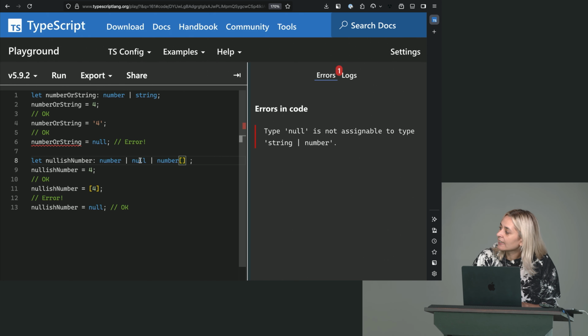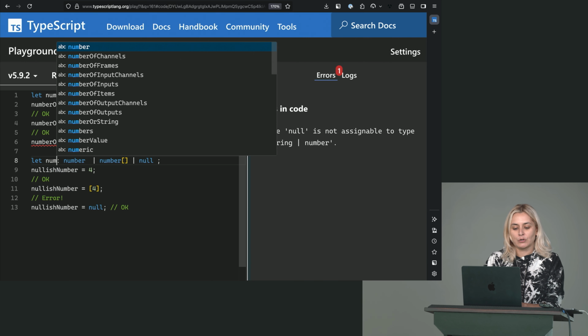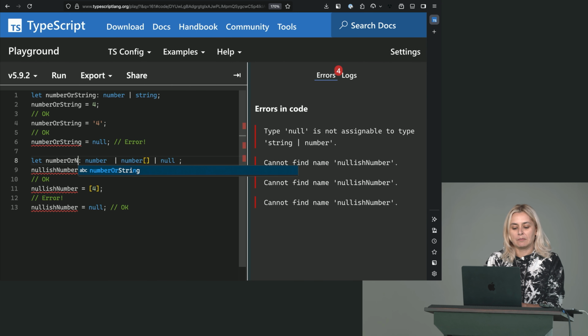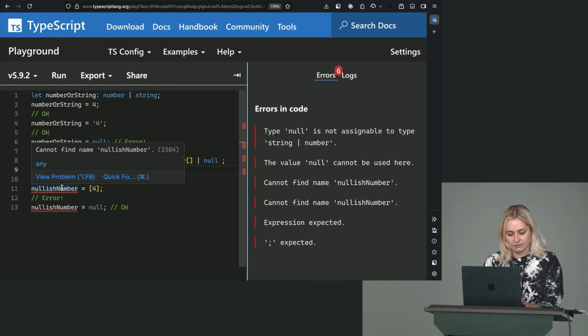And now, maybe it's a little easier to read if I move the null to the end. Okay, so this is saying, number or numbers or null, maybe a terrible variable name for it.